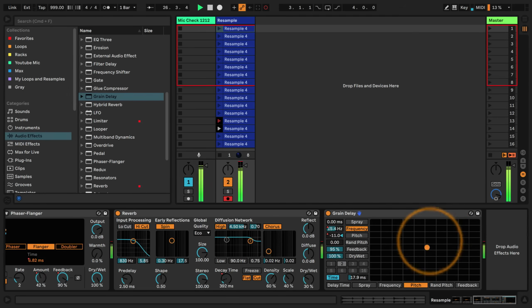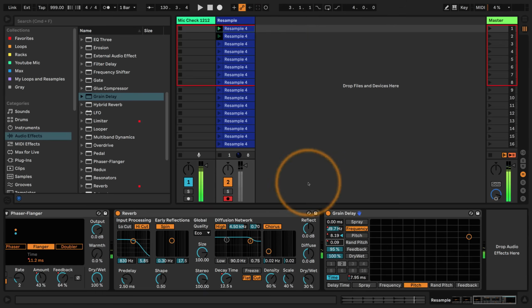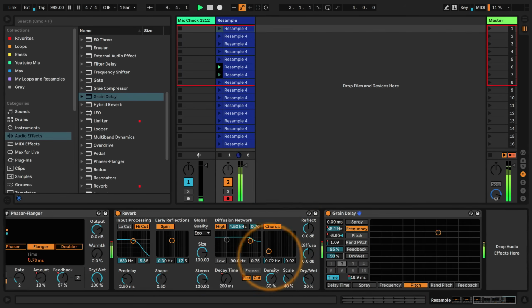Just clicking and dragging about. Okay. Do the time a little bit as well, the delay time, the grain delay. Yeah, a bit of the random pitch. This is good, I'm having fun. Yeah, let's pull this dry wet down a little bit here though. Let's go to 50%. It's quite fun watching everything dance about. It's like Ableton's doing a little dance routine.